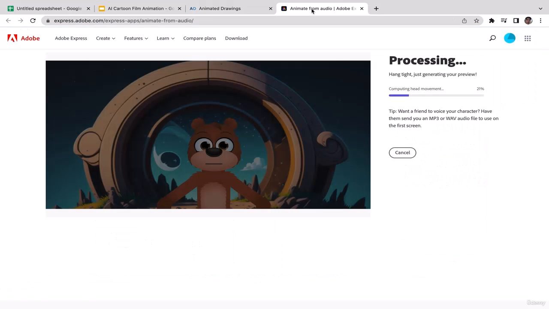But if you want to save a lot of time, you don't want to deal with trial and error, you just want to get it done as soon as possible, then go with the second option. Because you don't need to do anything on your part. You don't need to do the animations manually or choose which animation type you want. All you need to do is upload the MP3 file and leave all the work to Adobe. Adobe is going to translate the MP3 file into the facial expressions, hand gestures, and stuff like that. All you need to do is pick the character you want and set the background.